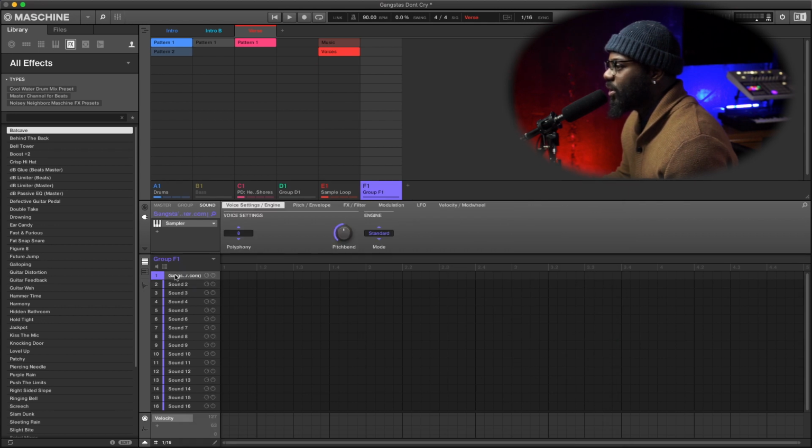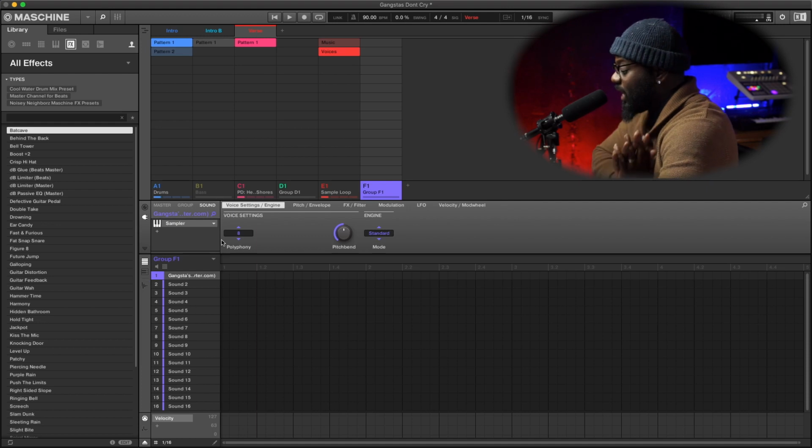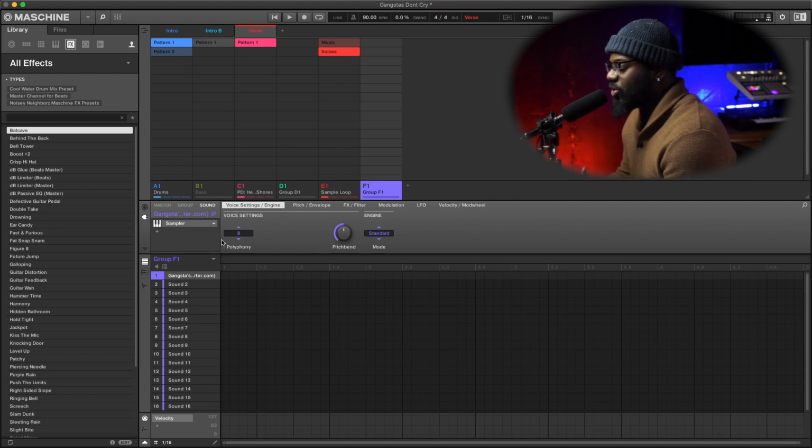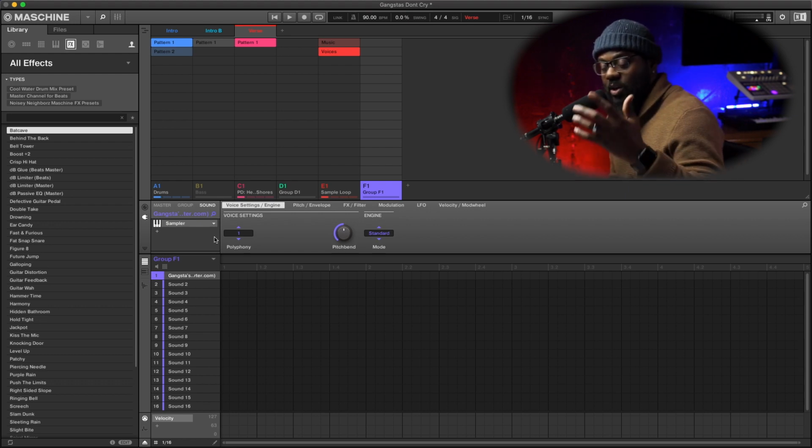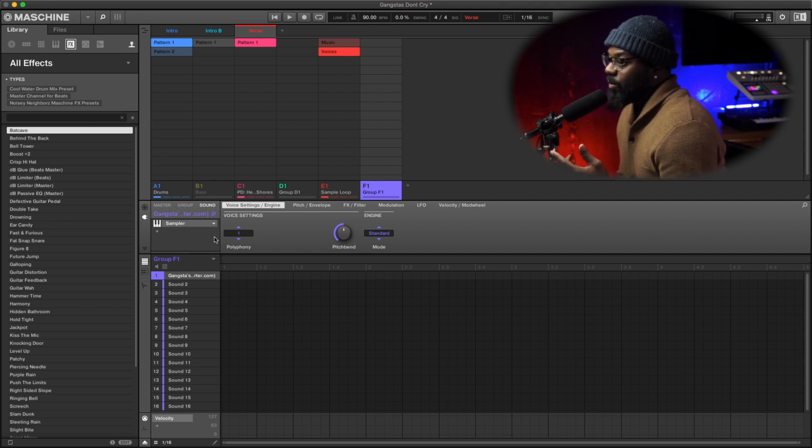the sampler. Now, before we do anything with the sample, make sure that we put the sample in polyphony 1. That allows it to choke itself. Now that I got it in polyphony 1, right? The other thing we want to do is make sure I get the tempo set. Tap the pad with the sample, let it play, and I want to use the tap tempo function on my machine to get the tempo.